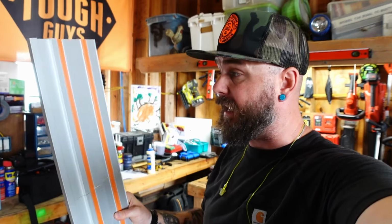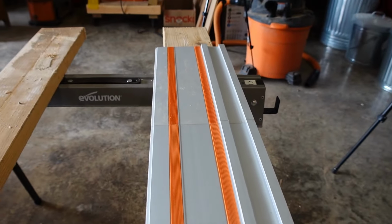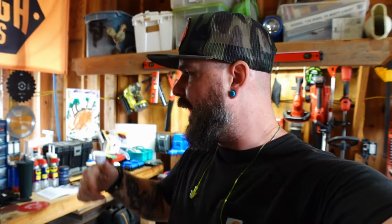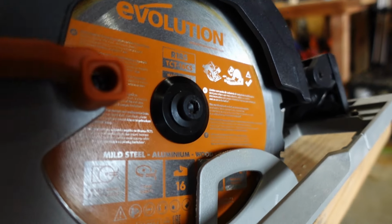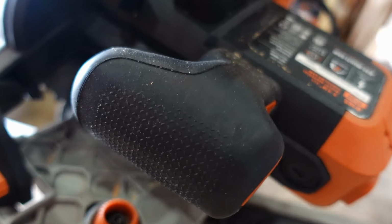Now, as far as the actual track itself, the only thing I wish that maybe they had taken advantage of would have been the ability to quick release or reduce the size of the track that you need. Because if you were just cutting something a lot smaller, maybe 10 inches, 12 inches, whatever, you could use one of those 12 inch pieces instead of having to have the entire thing and find the tiny little Allen wrench to adjust it and take it apart. Just would have been kind of a cool idea. I feel like the power's there, stability, the ability to adjust everything you need to adjust, and overall, the saw just operates really, really well.